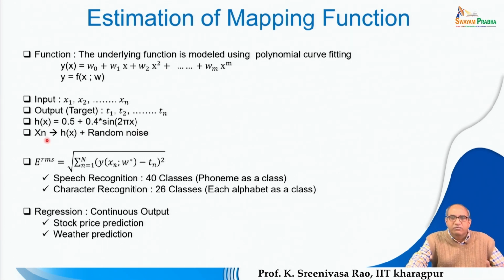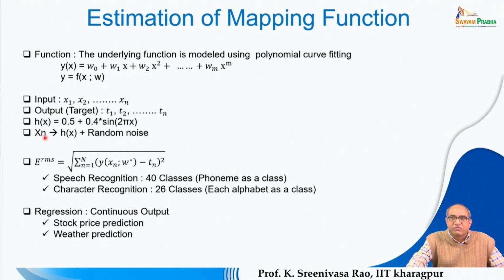Otherwise it is a deterministic function, right. So, to provide variability for h of x, we add some random noise of known distribution, like a Gaussian distribution with mean 0. We give xn as the input and compute the outcome as h of x plus random noise, whatever the noise is at that particular instant. The random noise samples are also taken from some distribution. Therefore, xn is given as input, and the outcome will be h of x plus the random noise value at that particular input, right.